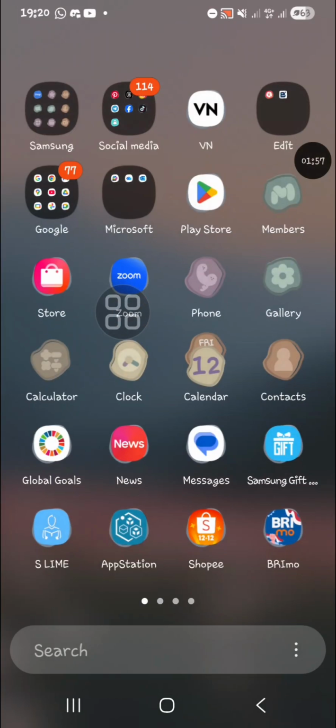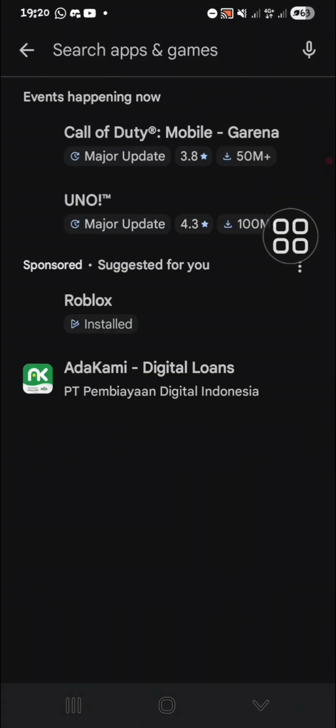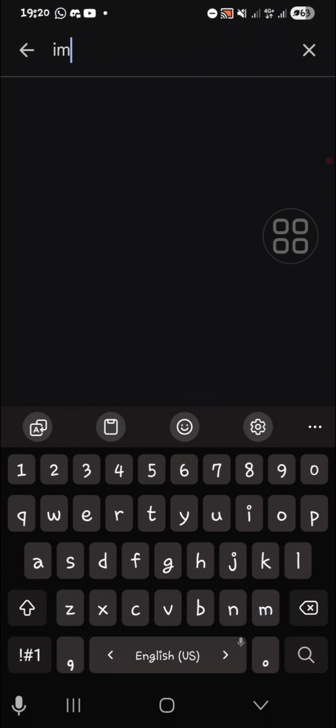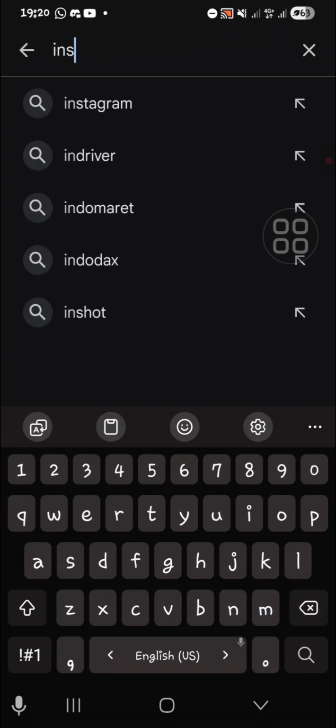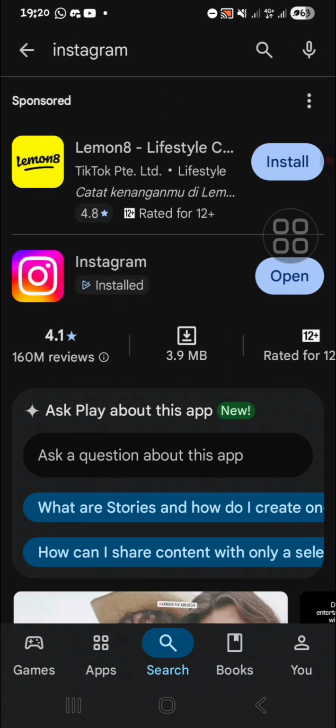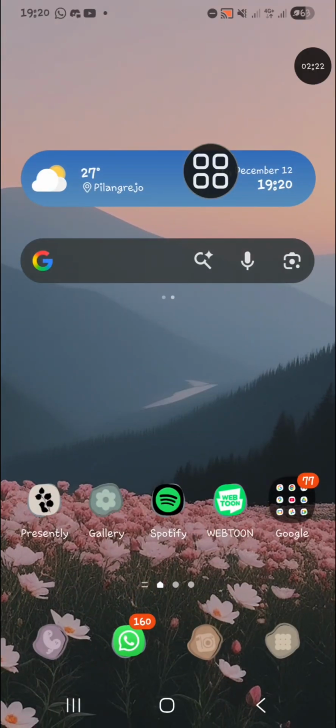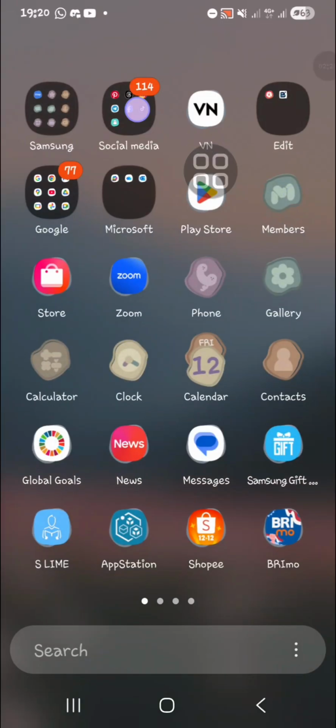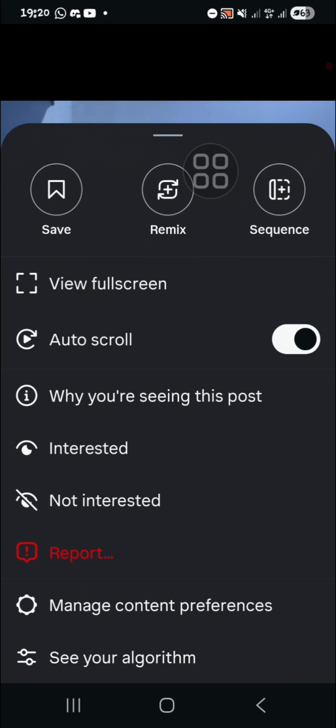Okay, and to update your Instagram, if you are an Android user, you can go to the Play Store and just type in Instagram like this, and you will see an update button on Instagram if it needs to be updated, but mine is already updated, guys. And if you are an iOS user, just go to your Apple Store. And to disable the feature, just go back to this option and click on this toggle button to turn off the auto scroll feature.